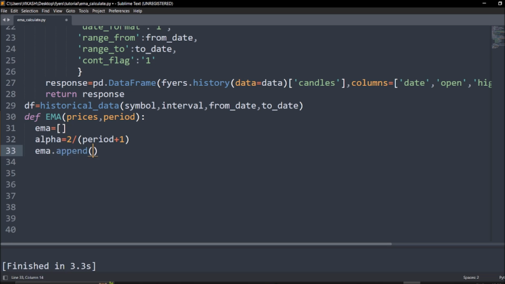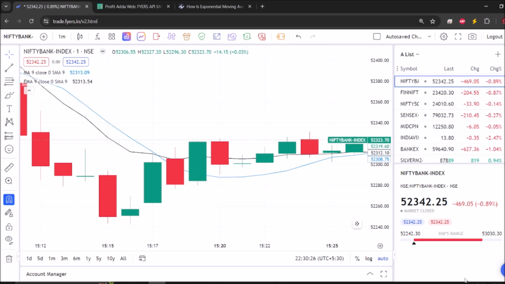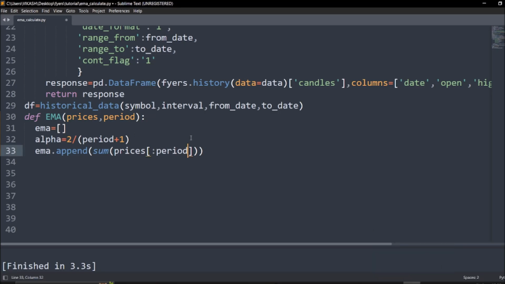Now one more thing we need to do is append this value. What happens is we are considering the moving average. So the prices in the data frame, I'll give to that one. It will start and end with the period. Suppose I consider 9, as you see in the chart, I'm going to take that value, then divide by the period, meaning length. So period I will definitely give, and that needs to be considered.